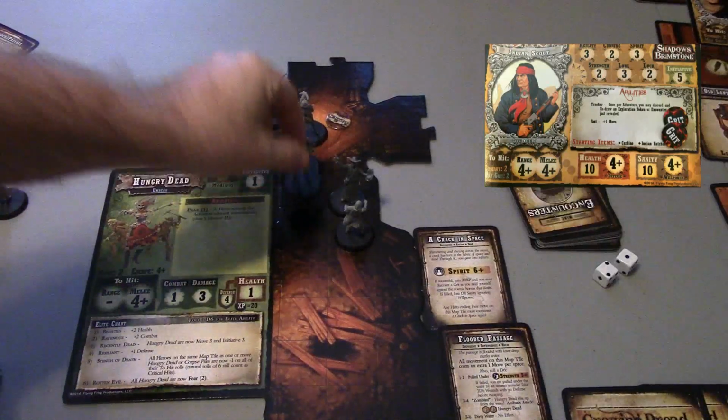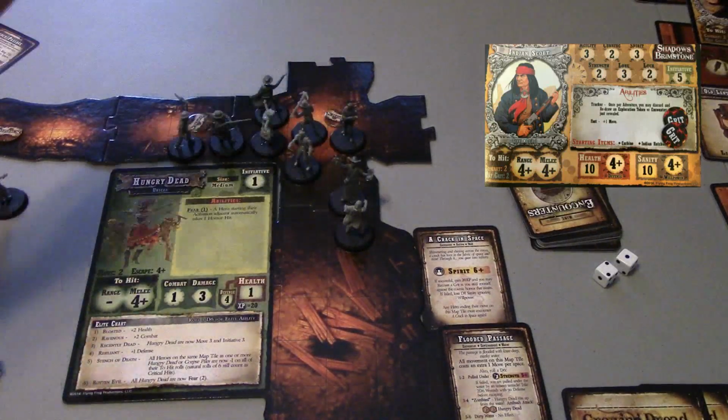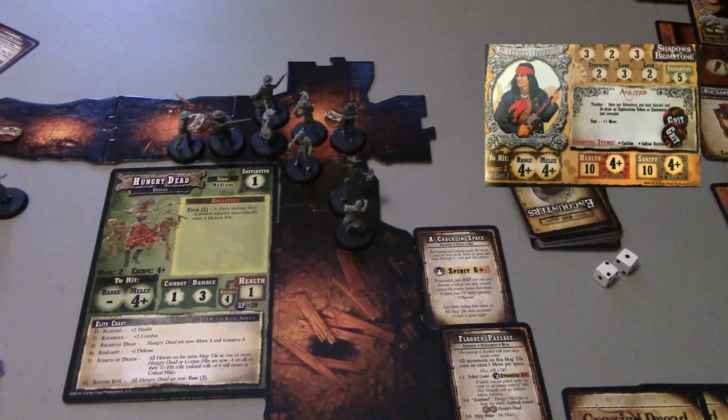So he's not moving far. He's just going to go 1, 2, to right here, and that allows the preacher to back out of the room as well. And then we can just shoot this guy from outside the room.